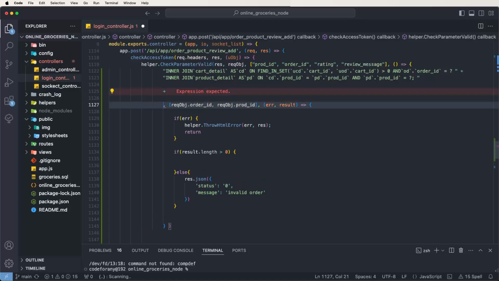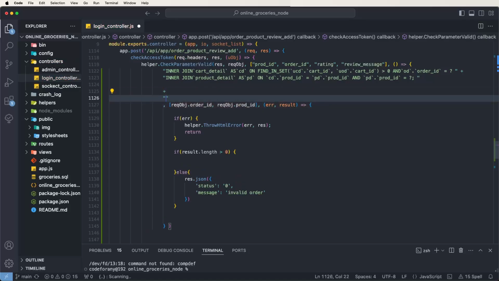Also need to check whether any review has been given for this order id. Now need to check here with a select query.